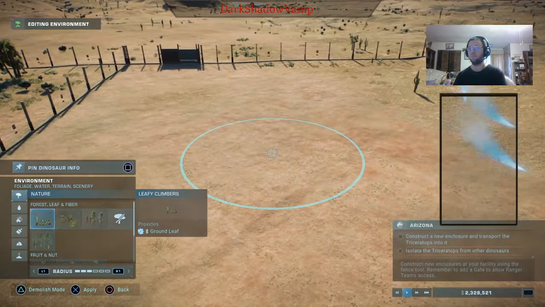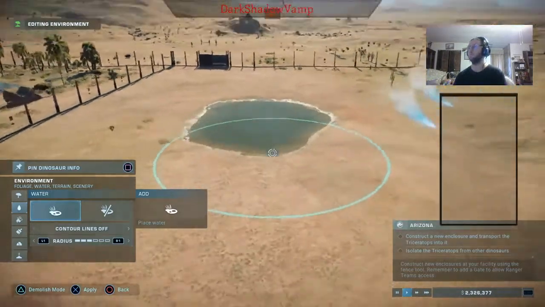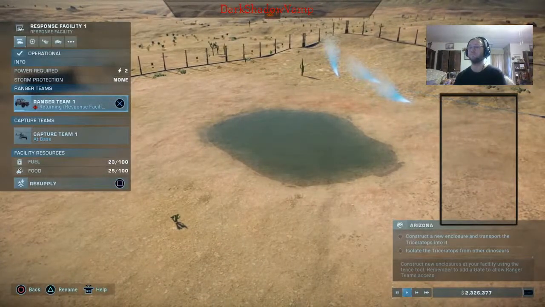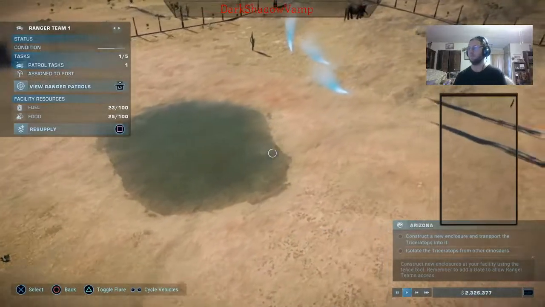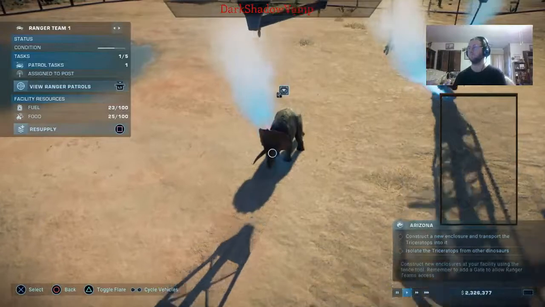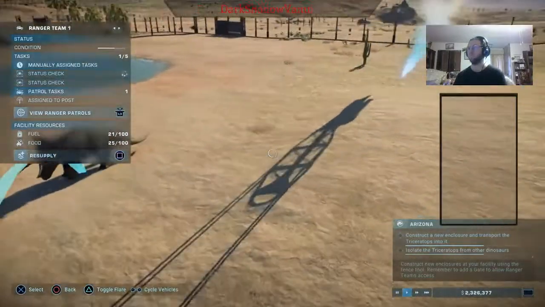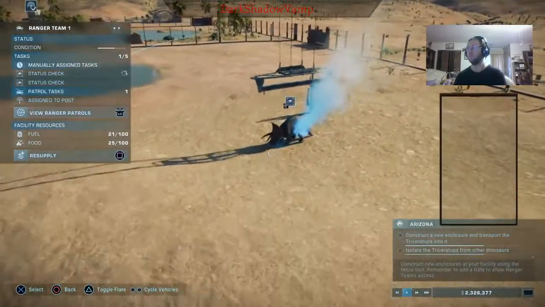Alright, so what I do, well, let's get some water in first. Asset delivered. Confirming asset delivery. Unreachable by vehicle, my rear end. Asset transportation complete.